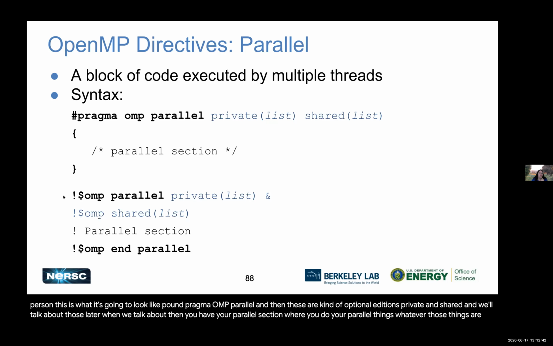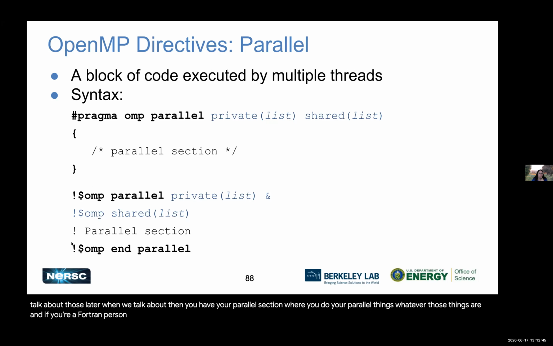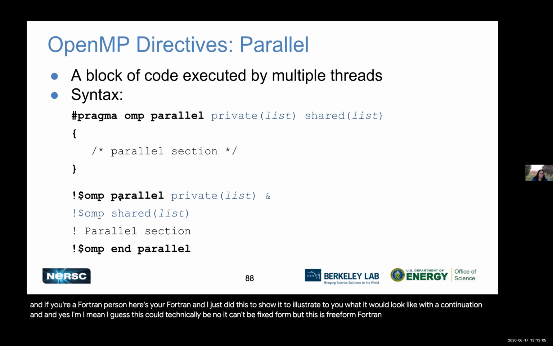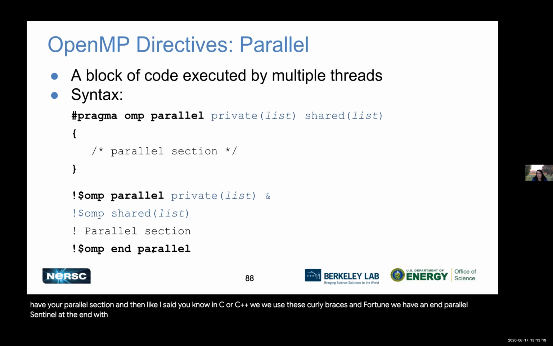And if you're a Fortran person, here's your Fortran. And I just did this to illustrate what it would look like with a continuation. This is free form Fortran. But anyway, you'd have your parallel section, and then like I said, in C or C++, we use these curly braces. In Fortran, we have an end parallel sentinel at the end that signals that this is the end of the parallel region.